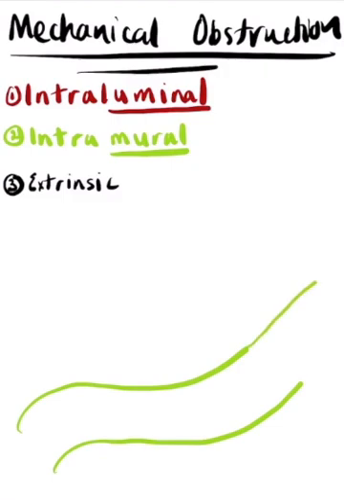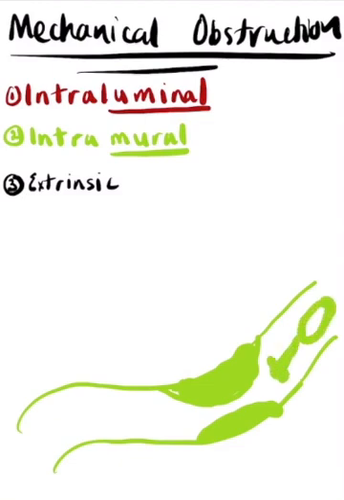Now let's talk about intramural. Intramural, as we talked about before, involves the bowel wall. This can happen with cancer, which can be primary, meaning at the small bowel level, or it can be secondary if it's metastasized from, for example, colon cancer, GYN cancer, or anything like that. Secondly, it can be caused by something like Crohn's disease, where if their inflammation is bad enough that it's causing transmural inflammation, it can cause the bowel wall to really thicken up on the inside. And if that happens, it's going to narrow down the intraluminal space, and the food bolus is not going to be able to make it through. And this will result in obstruction.